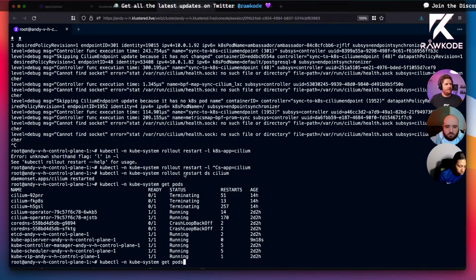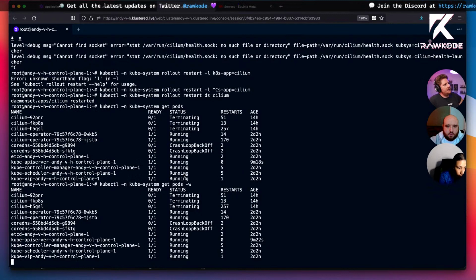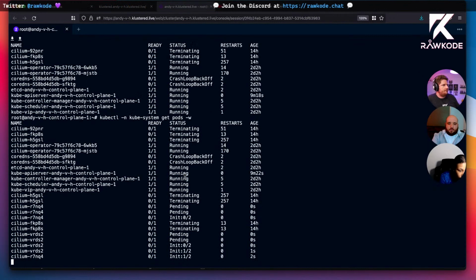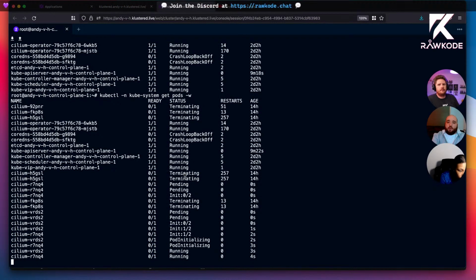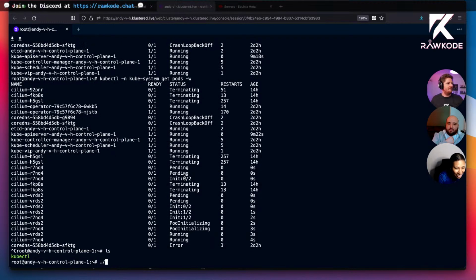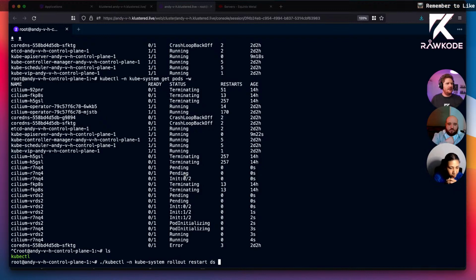Let's see if that helps. I have no idea. Okay. But we definitely need one of those Cilium pods to be running. Let's see. While this comes up, could you run that for my binary? Because there was another Easter egg in there based off how you ran that command. It's not going to actually do anything though, right?